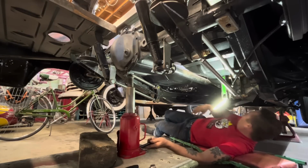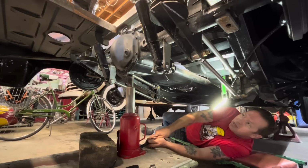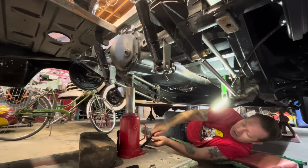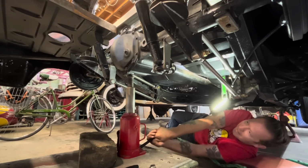I think I'm out of the way of the drive shaft. If it falls, it won't kill me. Going down. Let's see how strong my tack welds are. Not as strong as how tight I tighten this bottle jack. There we go.